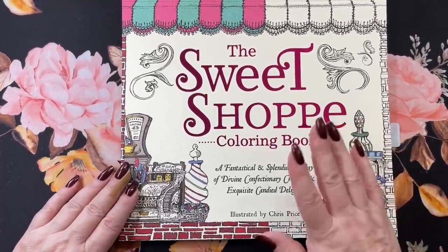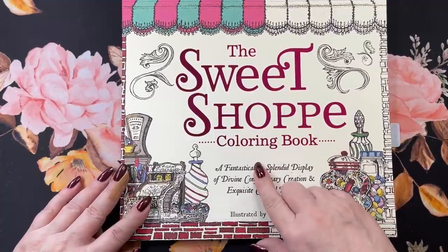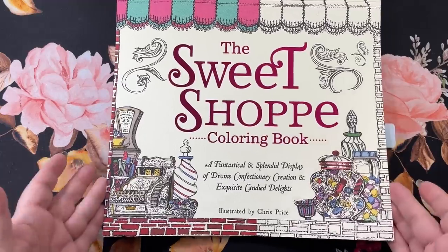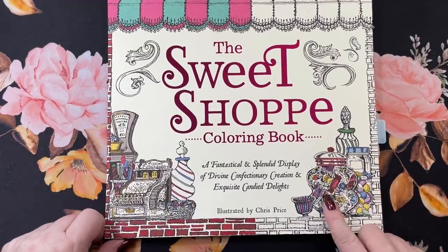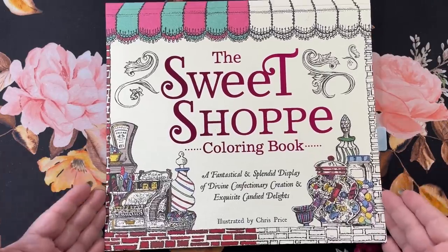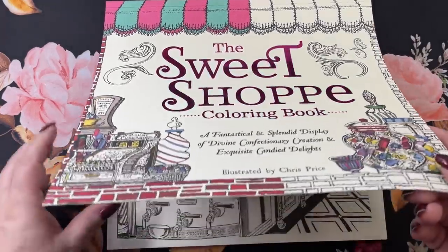Today I'm going to do a flip through of the Sweet Shoppe coloring book. I got the curiosity one and I had to go find this one. I found it on eBay at a really good price, so I picked it up. So we're going to do a little flip through of it.